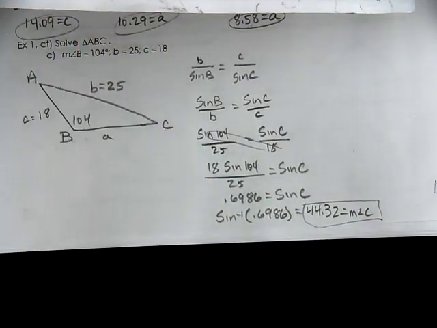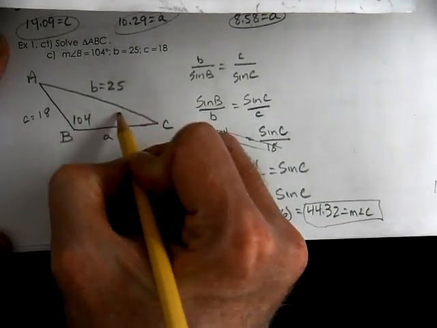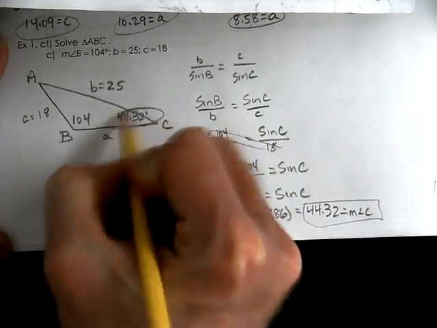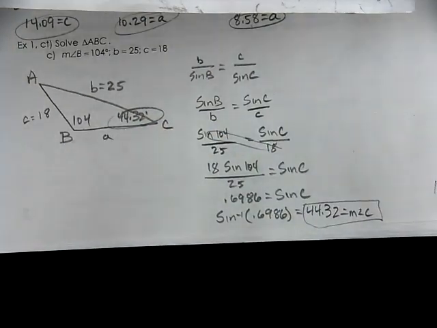We did it. That angle should be bigger than 1. We wouldn't expect an angle to be super teeny. 44.32. Circle that in your picture. Alright, so now I know 2 bits of information for B. I know 2 bits of information for C. But I don't know anything for A.